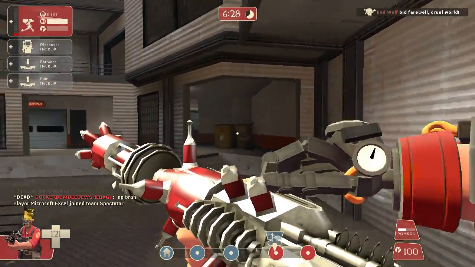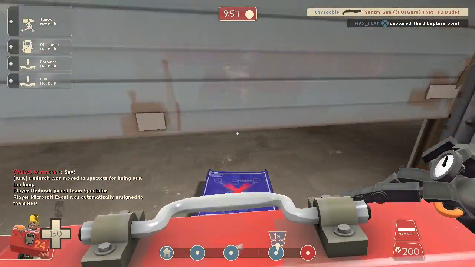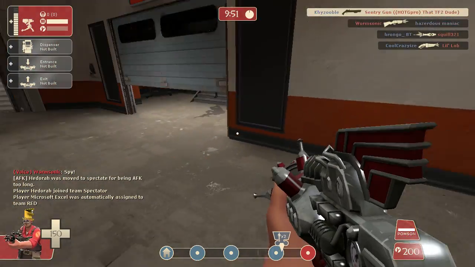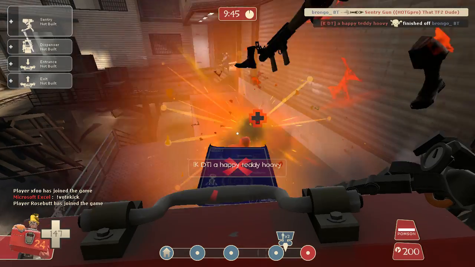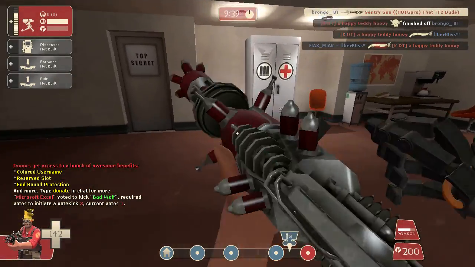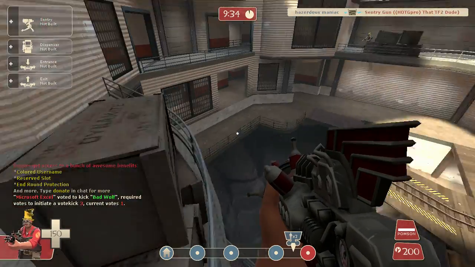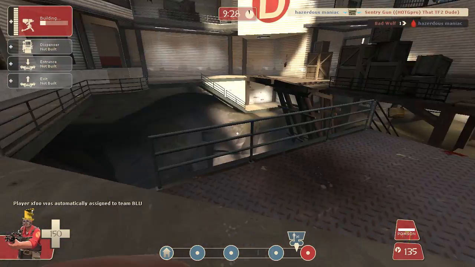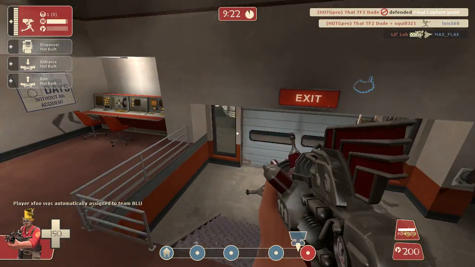But I don't think we're ever going to see the vaccinator in its current state in professional play. I've never seen it used, and I will probably never see it used because it is not a good weapon as it currently stands. A soldier has his shotgun or his melee. A pyro has a shotgun or his melee. A demo has his melee, or could be demo knighting, which is a less common strategy, so you don't even have a resistance for that.